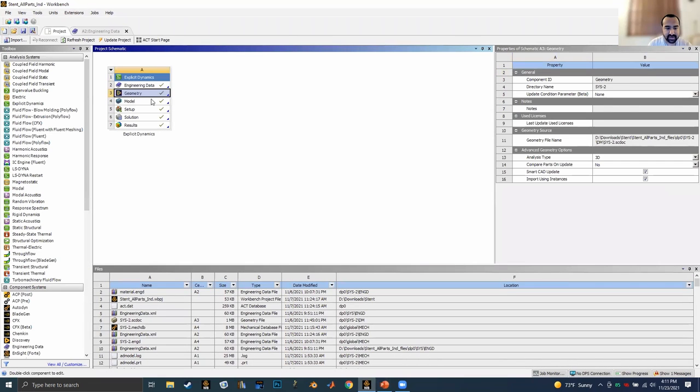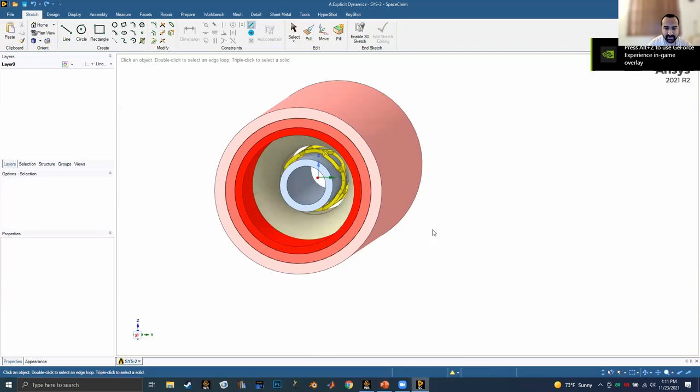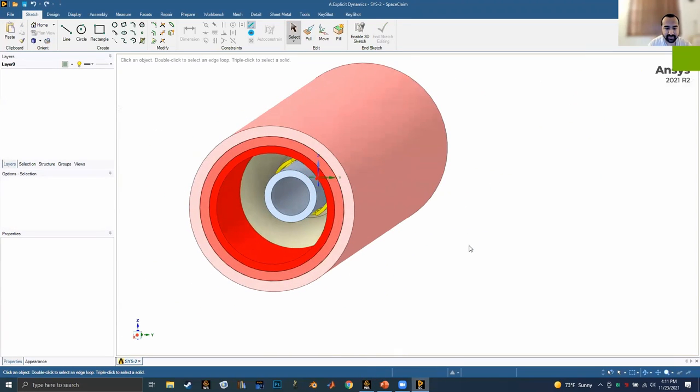And then if you take a look at the actual geometry, and I open it up in SpaceClaim. Oh, I think somebody put something in chat. It is pretty awesome, especially when you see that whatever you're trying to simulate matches up to actual validation data that you see in medical journals. That's when it's really interesting.